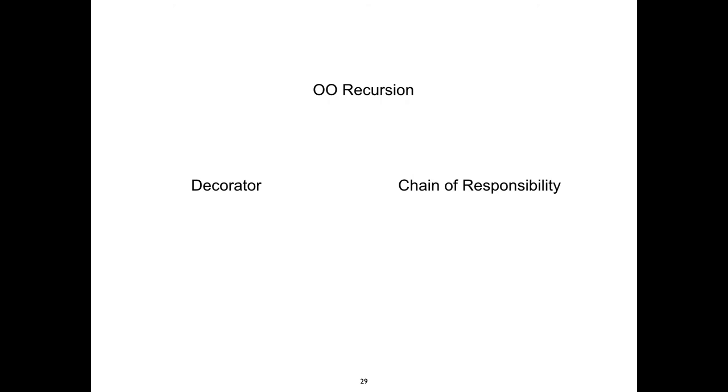And they're slightly different. With the decorator, we send it all the way down to the base one, and it comes back, and things in between may or may not modify the request. In the chain, usually just one thing handles it, and we're done. And with object recursion, this is all the linked list, it may go all the way to the bottom, and each thing does something, or it may stop in the middle because it found the right spot to add or delete things. And so they're fairly similar.